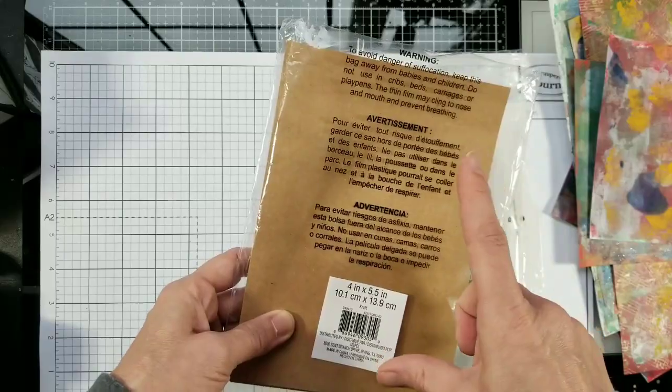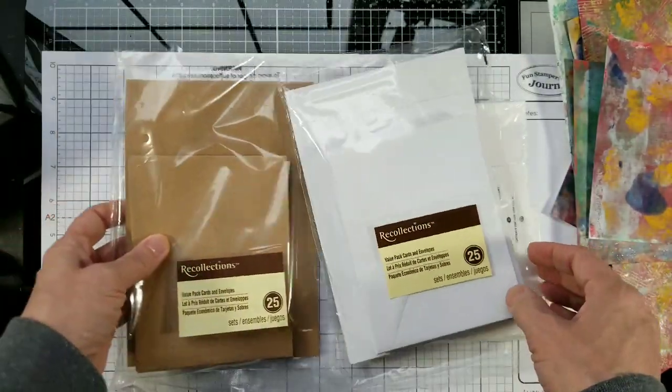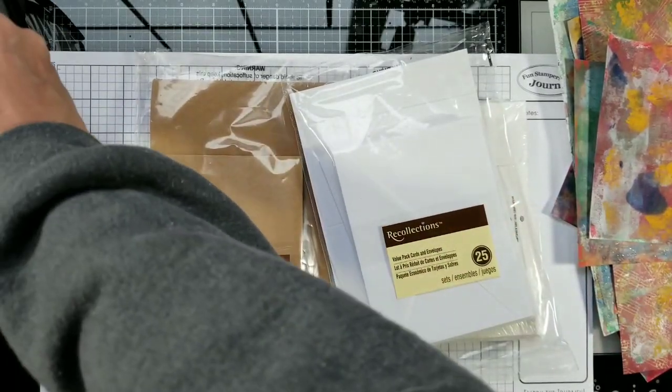So I was planning on using my Spellbinders layering dies, but they don't quite work with these. So that means I'm going to have to hand cut everything. Then I also have some of the bigger ones.